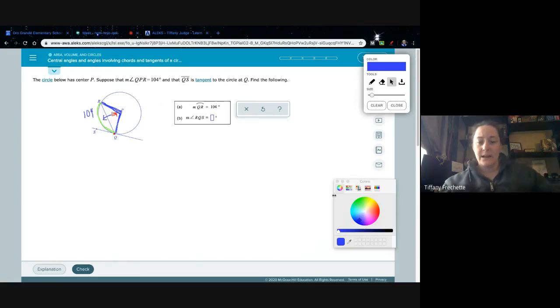Okay, and now we're going to look at angle RQS. So this angle down here, RQS. So they're intercepting the same green arc. But remember, when I go from a chord to a tangent, that's got its own property. It's half the measure of the arc, which is the same thing as an inscribed angle. So I'm going to go 104, and I'm going to divide by 2, and I get 52. All right, 52, check.